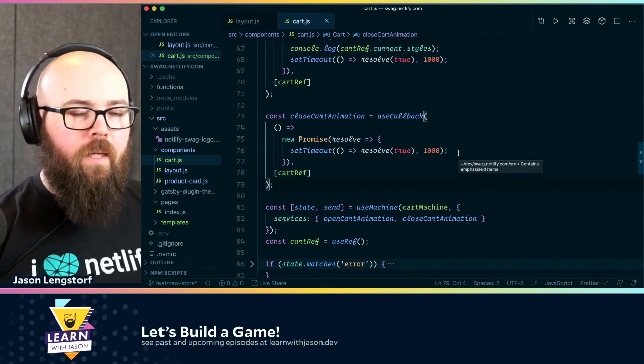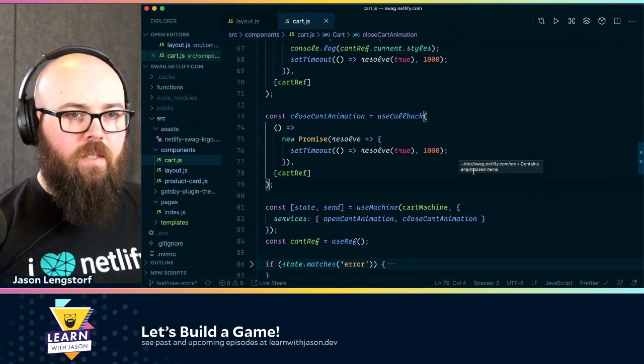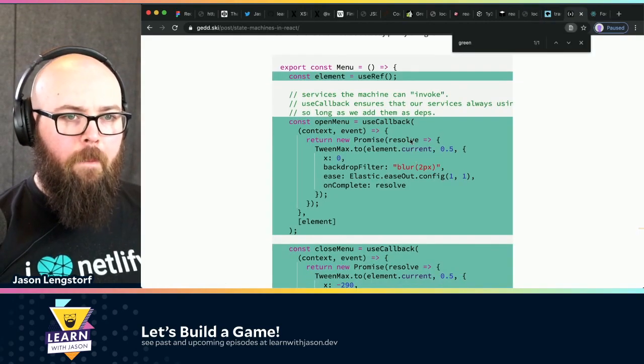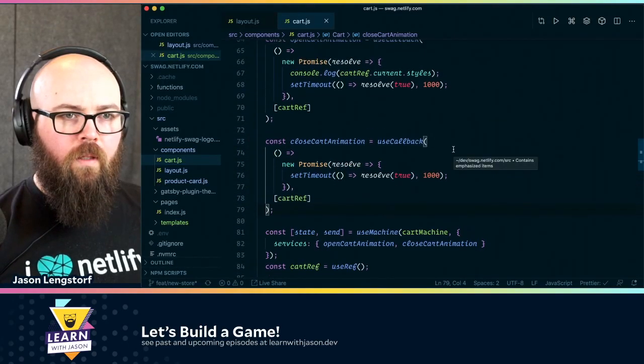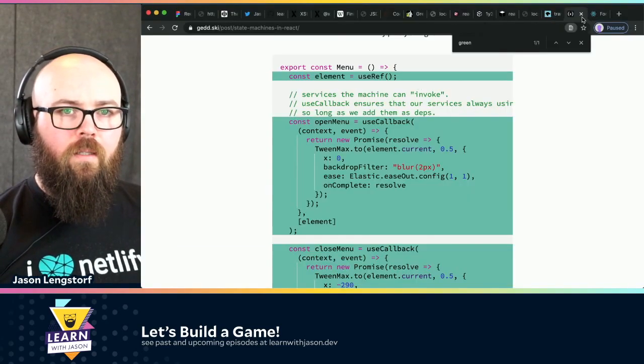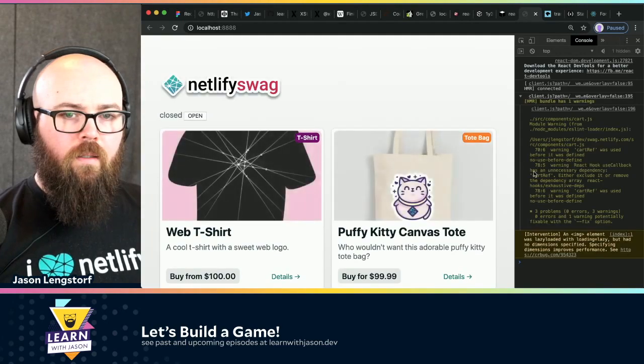So I need to update the styles of this element, which means, how does he do that? Element current. So he's just grabbing the actual element and then changing stuff on it. Let's log this and see what happens. Like, is it a straight up DOM element?